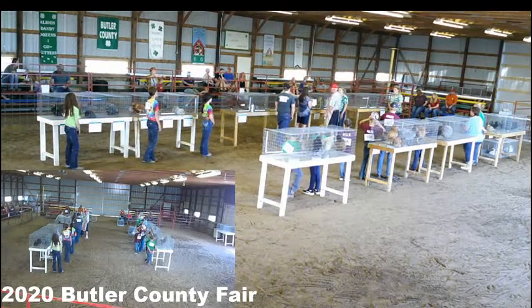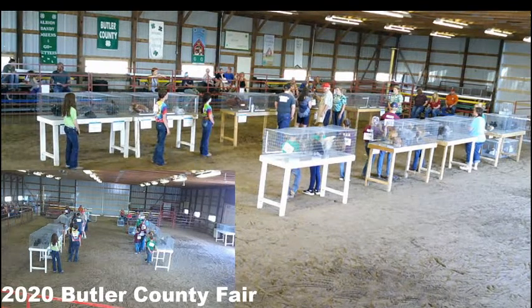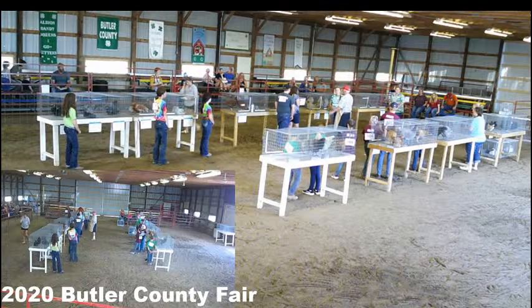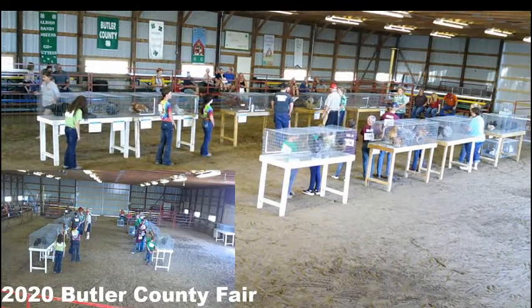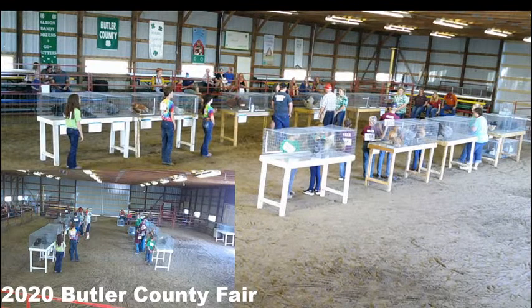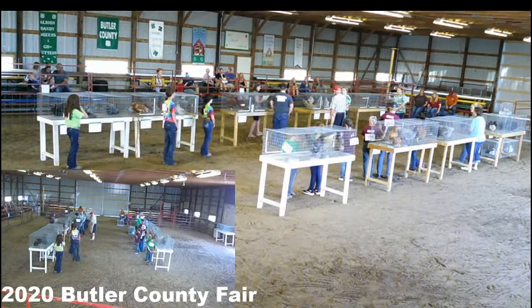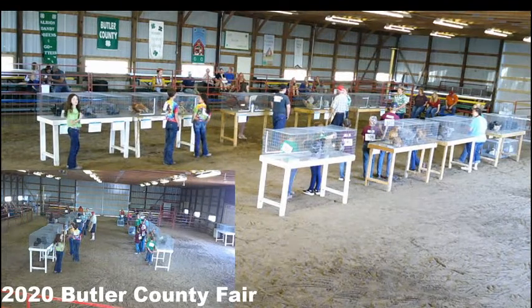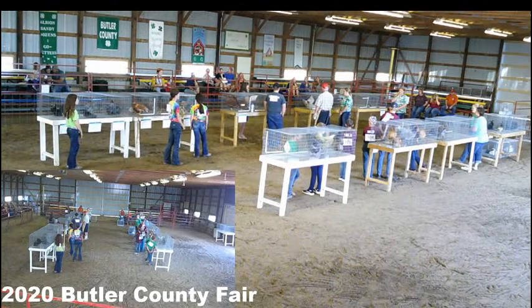Purple, blue, blue. A good solid blue. So again, with these pens, uniformity is the most important aspect of this because we're trying to get mirror images of each other. And then we want quality birds. And we're not quite as concerned about the feather quality because these are working chickens. But ideally, this is the Butler County Fair. This is the time for them to be slicked up, ready to go.